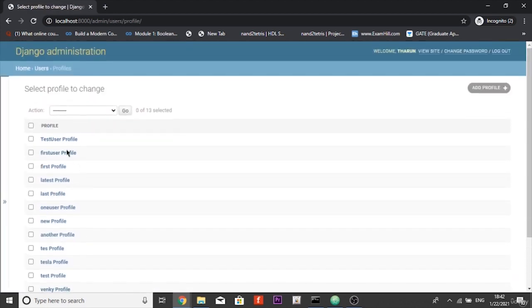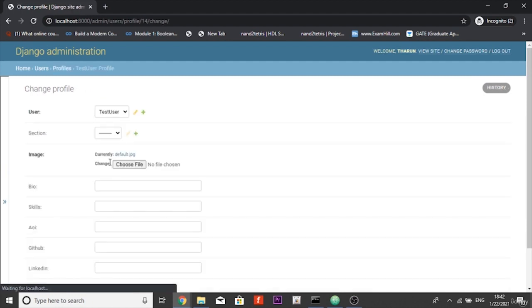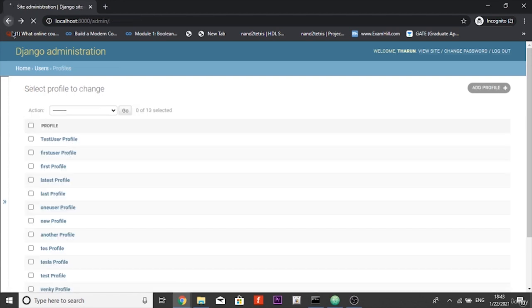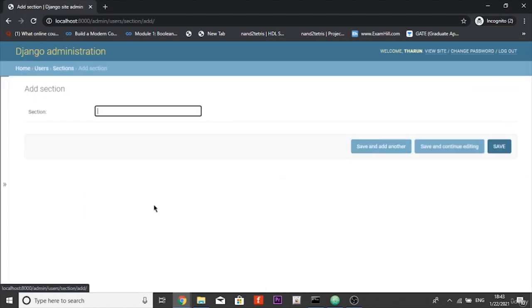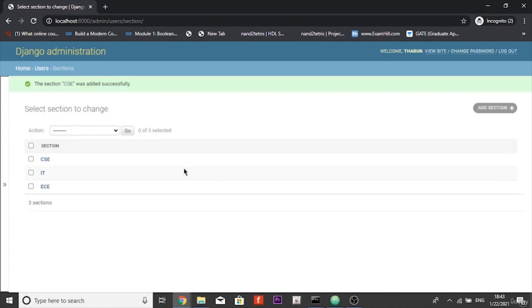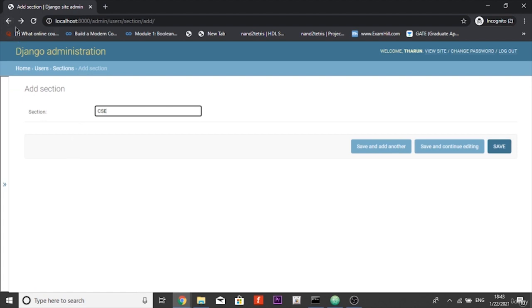I have many students here, and I'm going to make this student part of the CSE department. Right now we don't have a CSE department, so I'm going to make a new section and call it CSE. Now we have a CSE section, and I'm going to put that student in the CSE section.